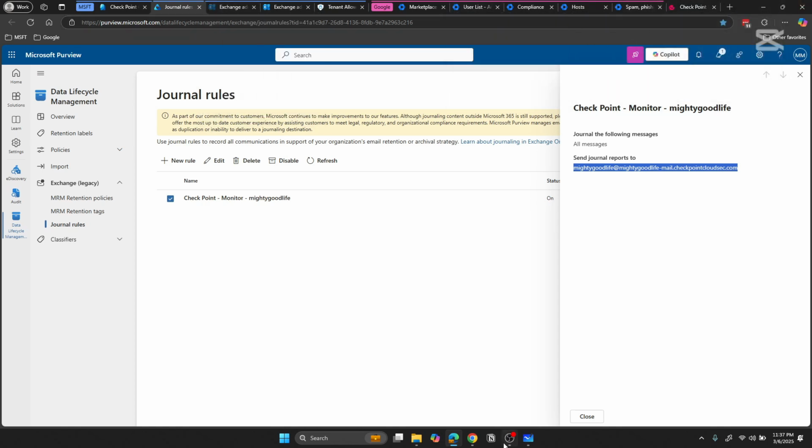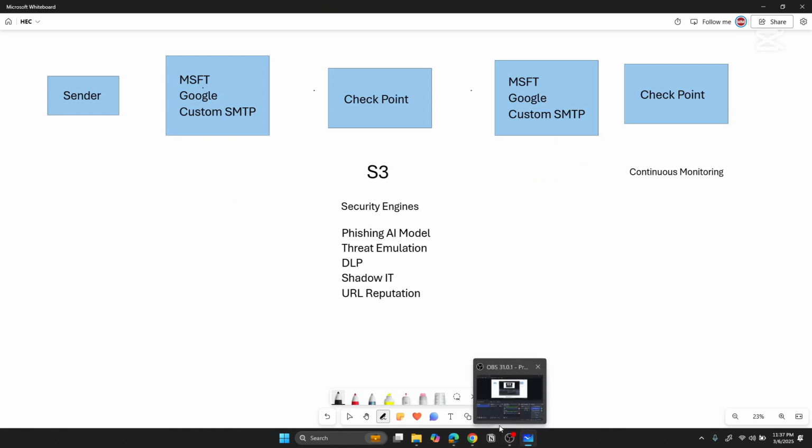Now what if you wanted to go through our recommended workflow, which is here on the screen. Say the sender is an attacker, and the attacker sends an email to your Microsoft tenant. Your Microsoft tenant does not need to relay it elsewhere, right? We want the Microsoft tenant or Google Workspace sending to us last, so we can scan it, validate its safeness, or, if it's phishing, validate the classification of the email.